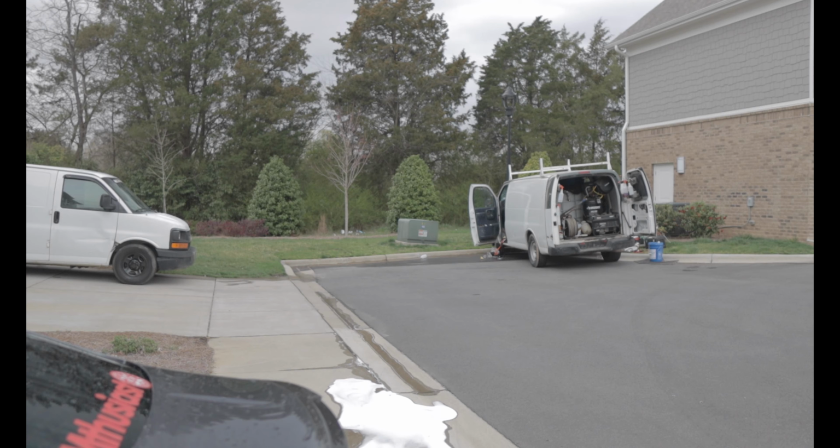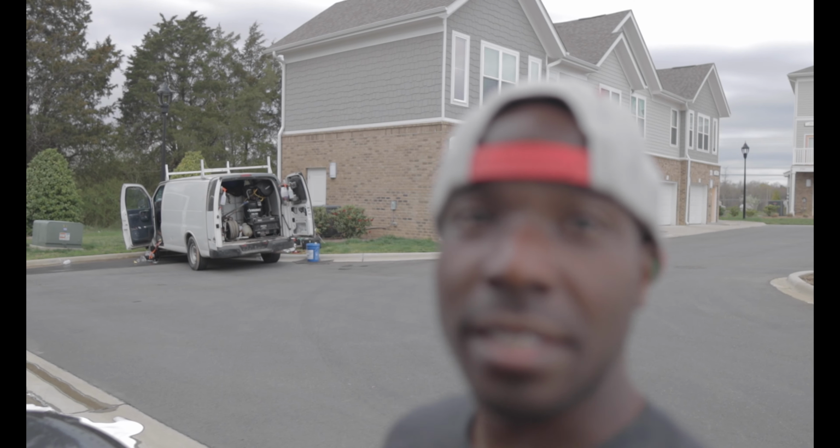So, do you need a 100-gallon tank? No. Not unless you're trying to do 3 cars, 4 trucks in a day. Like my neighbors back there. I don't know if we can get that in focus. They detail semi-trucks. They need a 100, 200-gallon tank, and that's what they got back there in both of their vans. So I did share some knowledge with them, and they shared some stuff with me. But as far as equipment goes, I know I kind of breezed over it, but those are the big items.